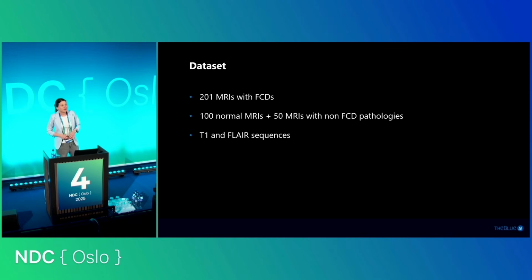I told you about the different settings of the MRI scan. So in our case, we use the T1 and FLAIR. So there are three main, most popular and most important sequence types, which are T1, which is focusing on the shapes, T2, which is focusing on the fluids, and FLAIR, which is focusing on finding some abnormalities in the fluid. So it is a special version of the T2 sequence.